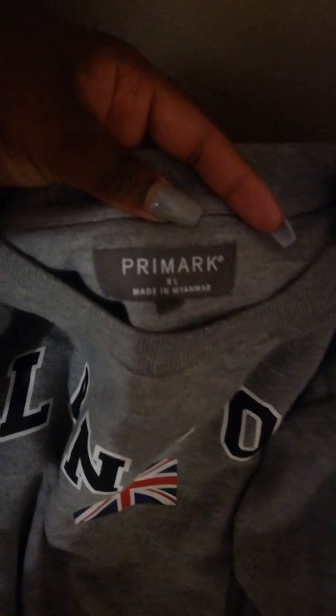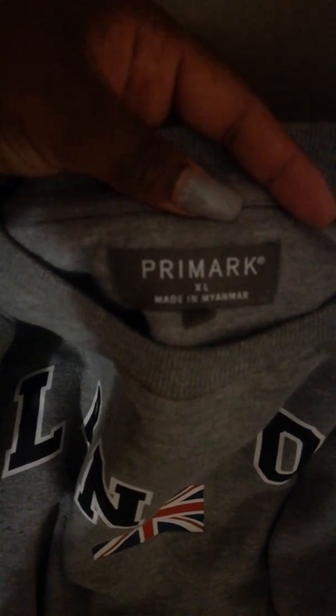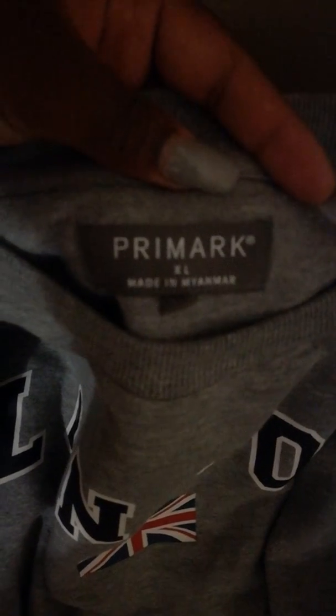This is my bed — my favorite part of my room because I love sleeping. By the way, I also got this from my mom, it's from London. I got it in a size extra large because I just love big things — I don't want to be struggling with everything.